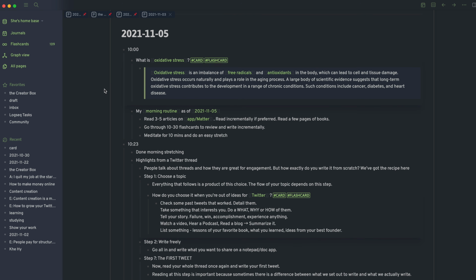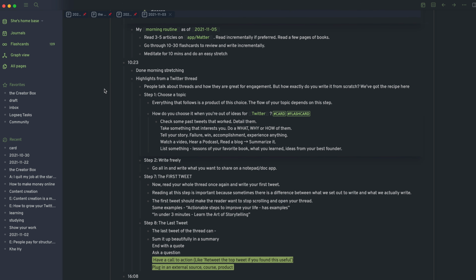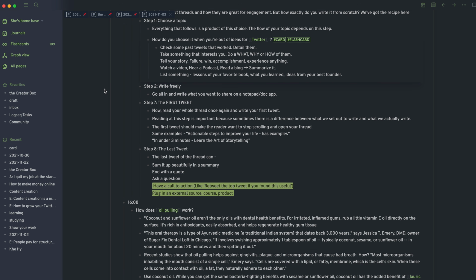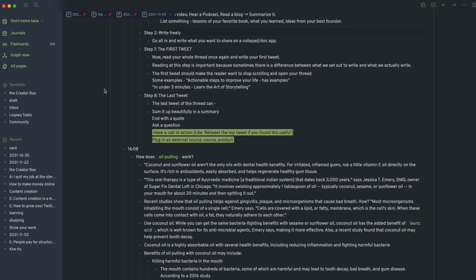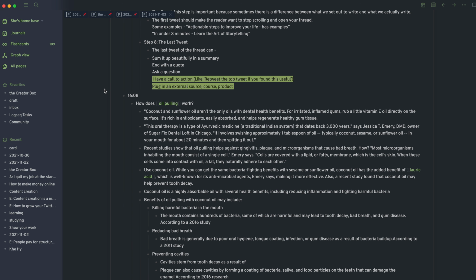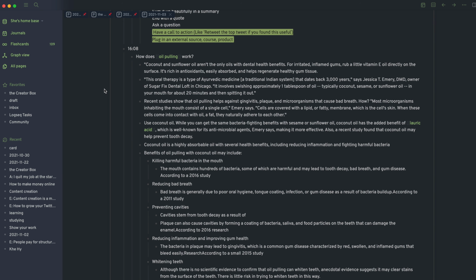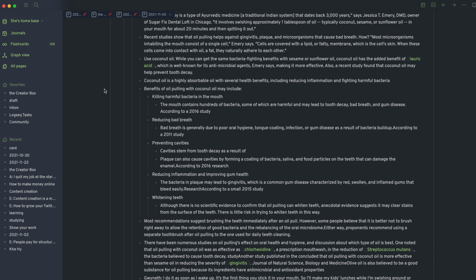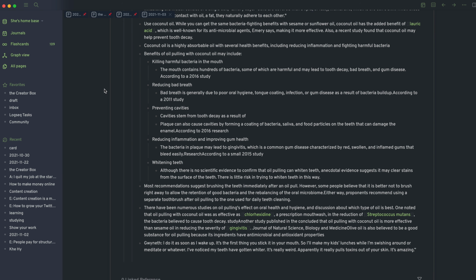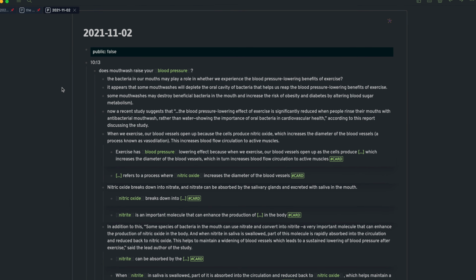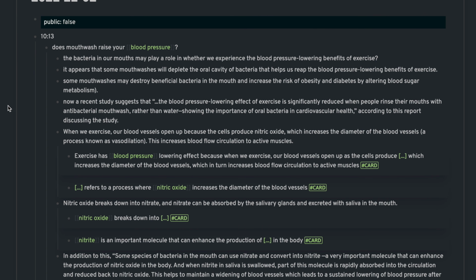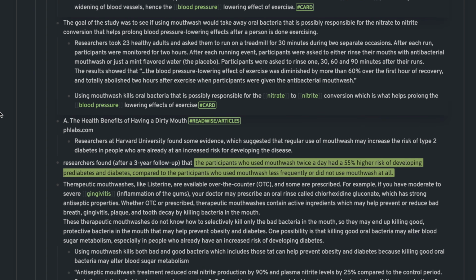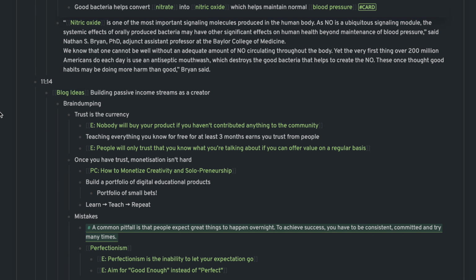That means you don't have to think about which folder to put this note in or what title you should give it. Also, it saves so much time because you don't have to spend time navigating between a bunch of folders. You can just write it down without wasting your mental energy and time on these things. For instance, I can write down what I learned about how using mouthwash can raise your blood pressure. After that, I can write about my new blog post.